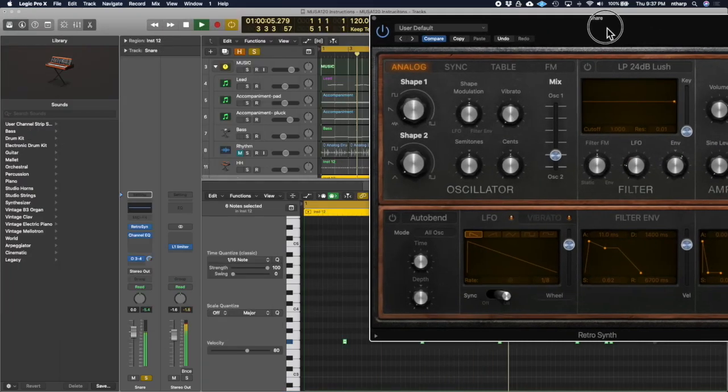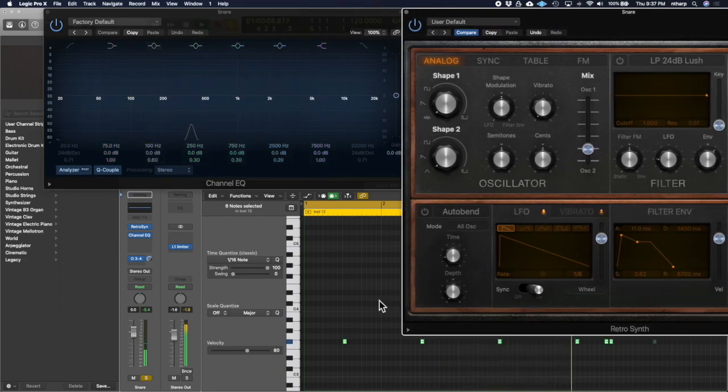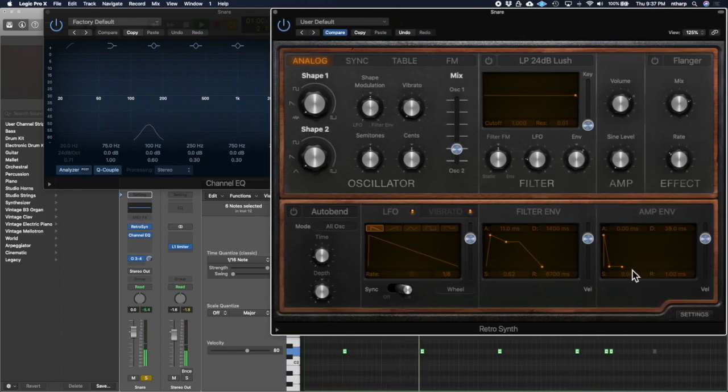Now, one thing you can do is you can open up an EQ and you can watch where that fundamental frequency is of that triangle wave right there. You see it? Now, most snares are down around 200. So let's just change the pitch that we're playing, the note that we're playing, move down until we're around 200. Maybe a little bit lower than 200. Okay, we might want to give it a little more decay, more time in the decay. Not that much. And we're starting to get that snare sort of sound.